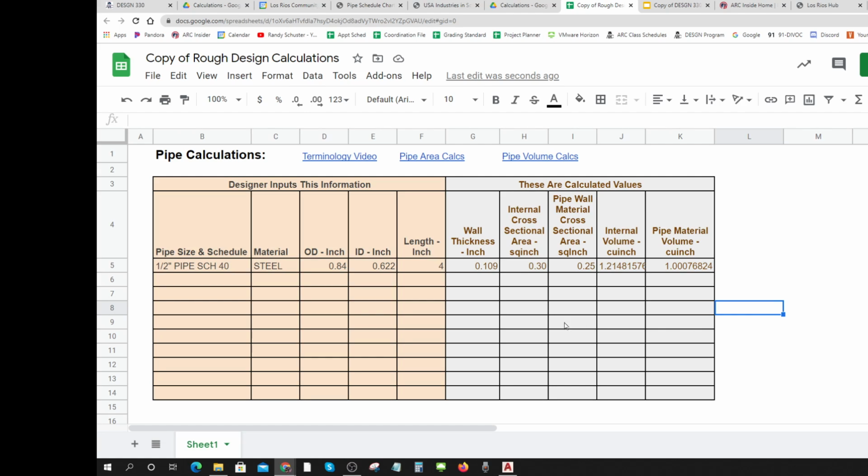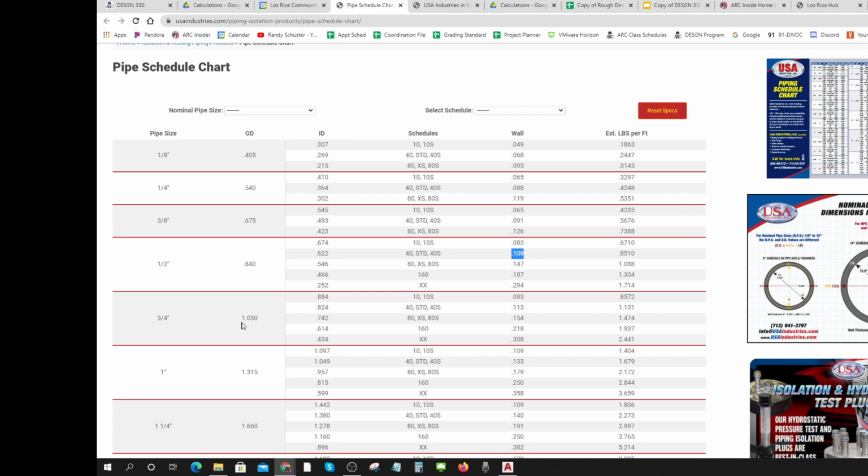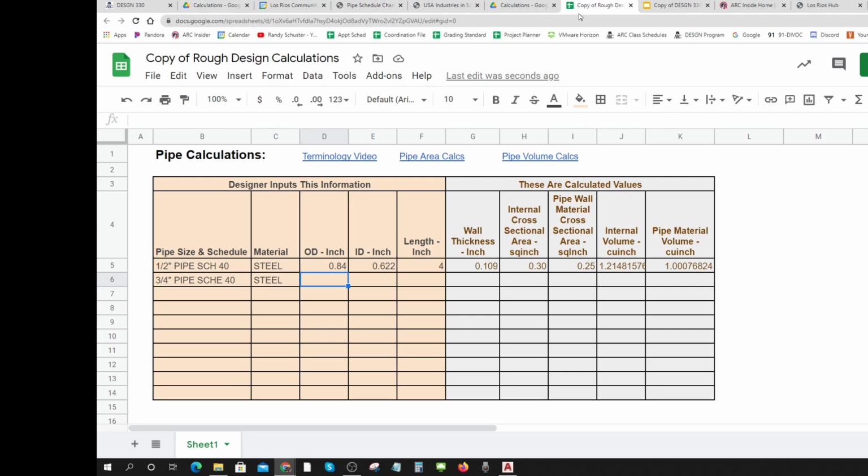Now, what's cool is once I've got this set of calculations correct, I can go to, I wonder if 3/4 inch pipe schedule 40 will be okay. So I can go back and I can go 3/4 inch, 1.050.